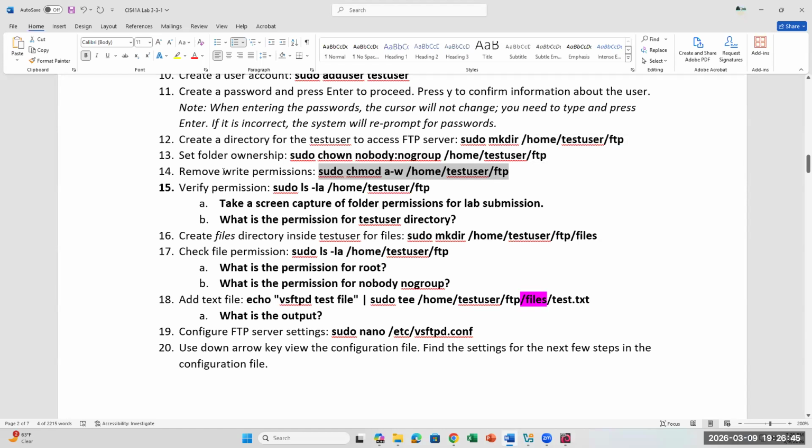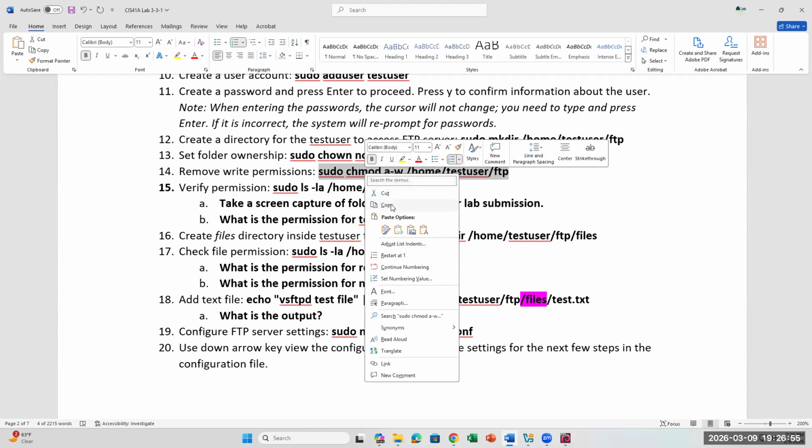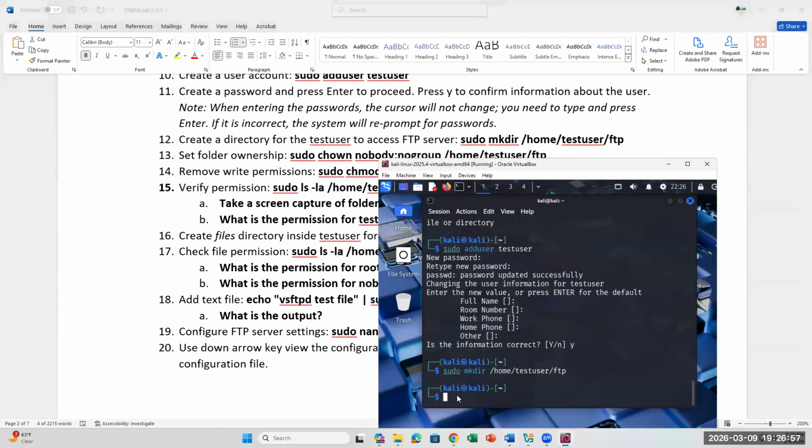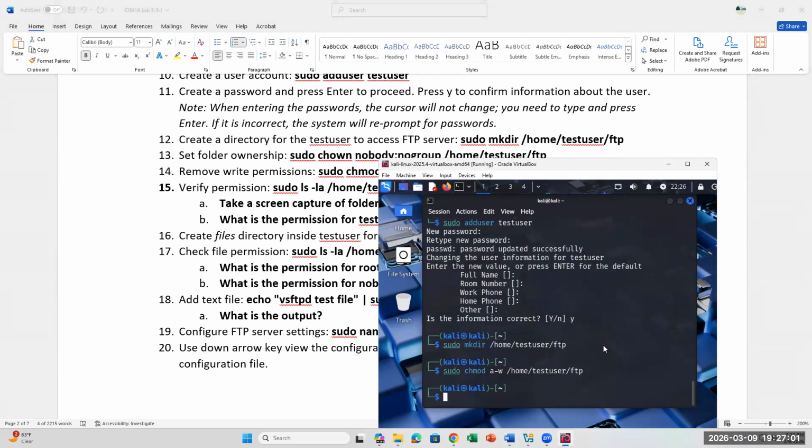So we are going to remove the write permission for that account. We're only going to let them view, and then we're going to verify the changes in the permission. There are other ways that you can modify Linux permission, right? You can use numerical value, but this is a way that you can use the letter to indicate write.